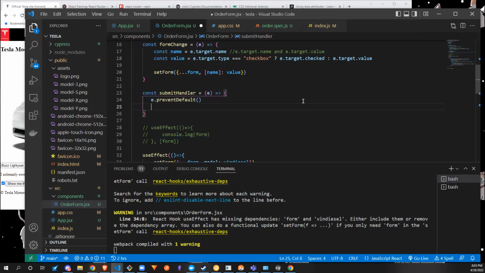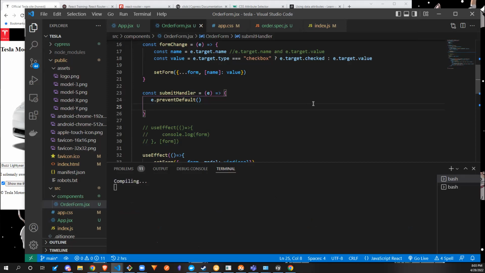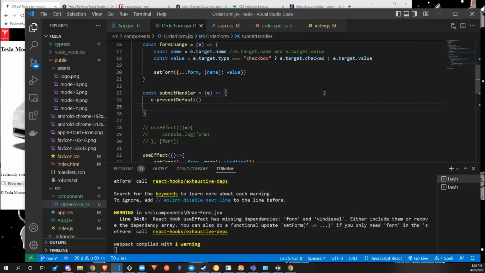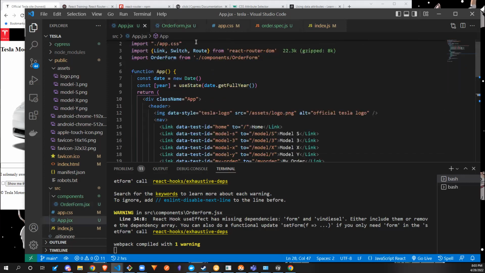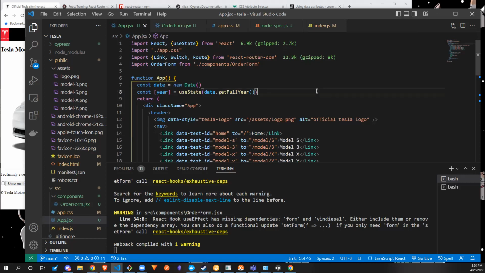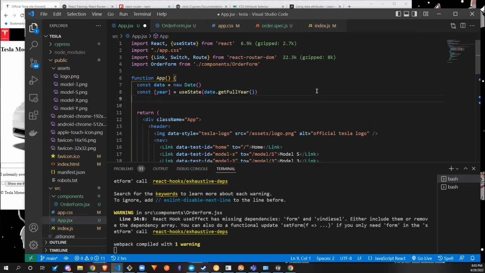So this is where we're going to get into a little bit of state. So we're going to want to save all of our orders, and we're going to put in a little bit of state here for, I don't know, I guess orders. So const orders, set orders, use state array, right?